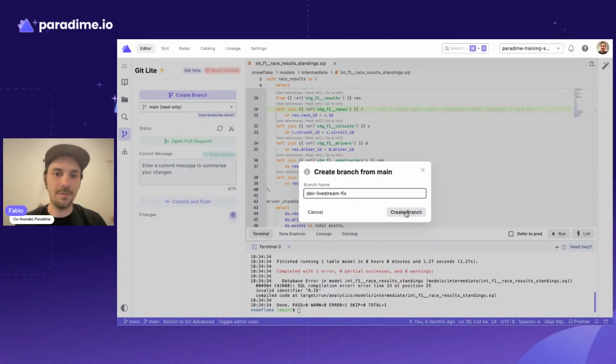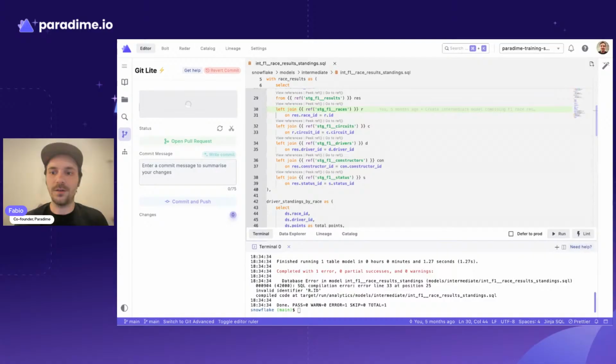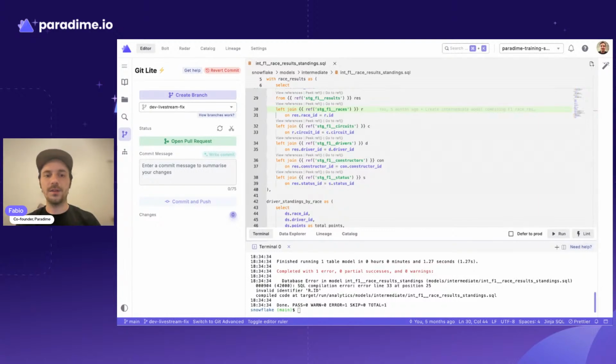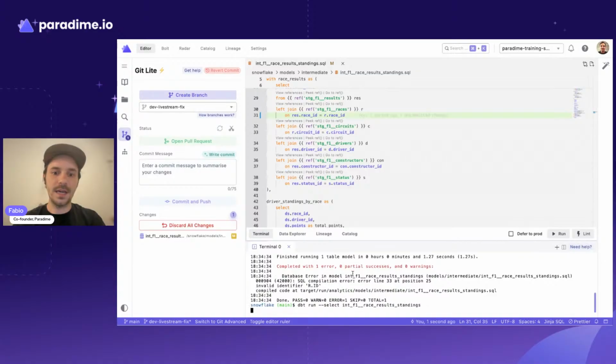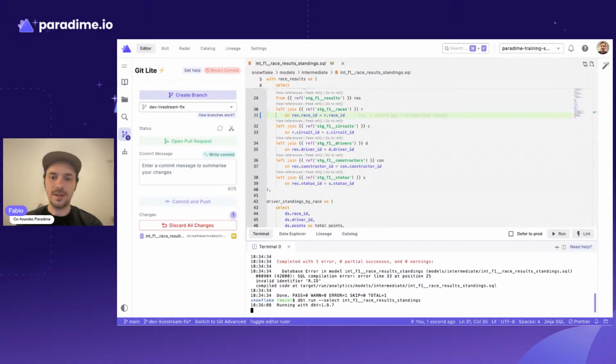fix. There's a bunch of questions around naming conventions that different teams use, but we can create a branch. And this is the beauty of this functionality: we automatically create the branch from the most recent, up-to-date version of main. So you don't have to worry about where you're creating the branch from. Is it main? Is it another branch? We basically snapshot your repository and say, okay, now you can start your work. So it is as simple as making my changes in here. I'm going to change this thing, and run it again. Let me just make sure that everything is working.